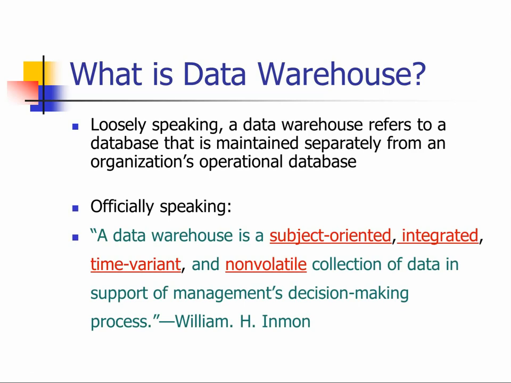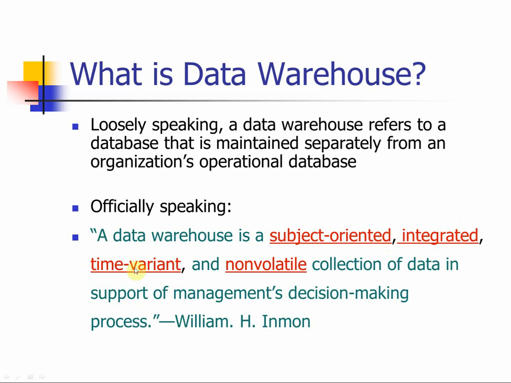A data warehouse is subject-oriented. It has some specific targets that you want to understand. So it collects a separate database based on subject-oriented purposes. It is integrated. If you have multiple sources of the database, you need to collect them, you need to merge them, forming a separate subject-oriented data warehouse.